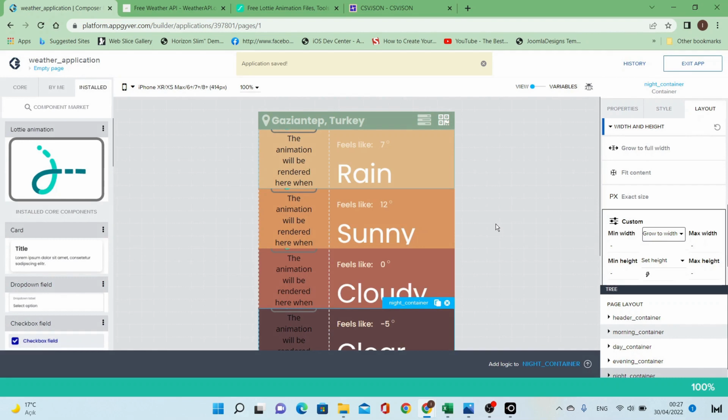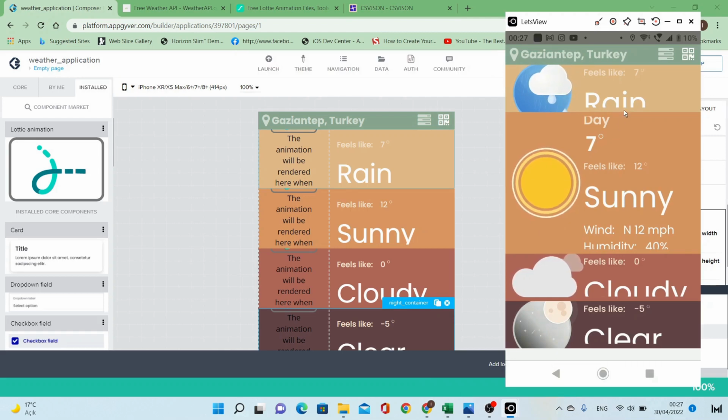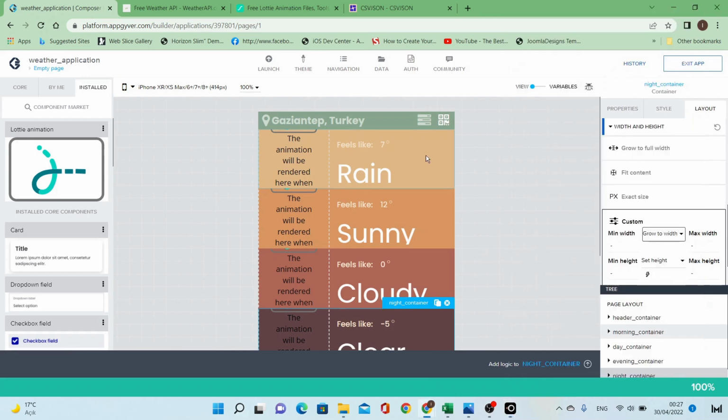And let's see if we should change anything. Okay. The active container height should be changed, and also the other one.